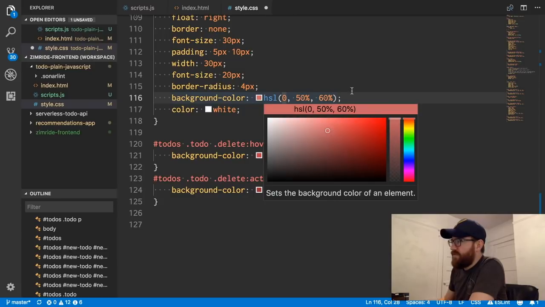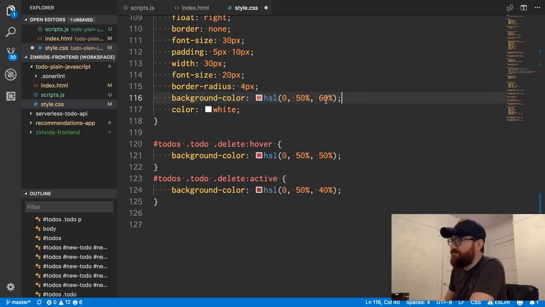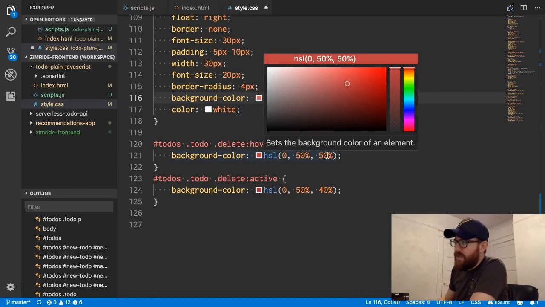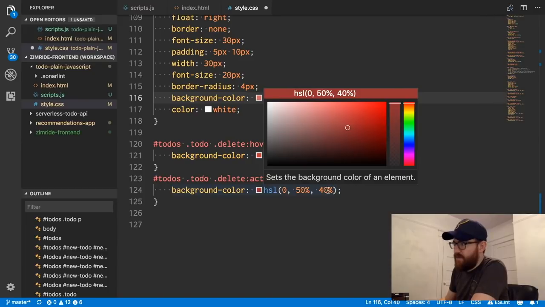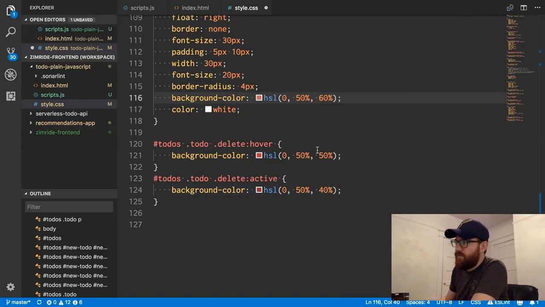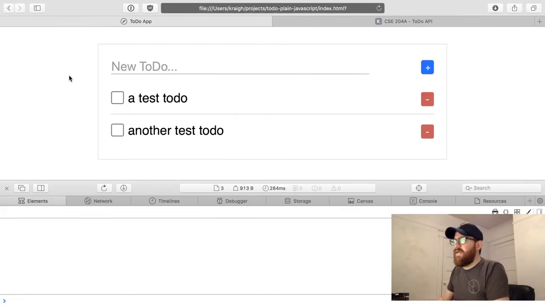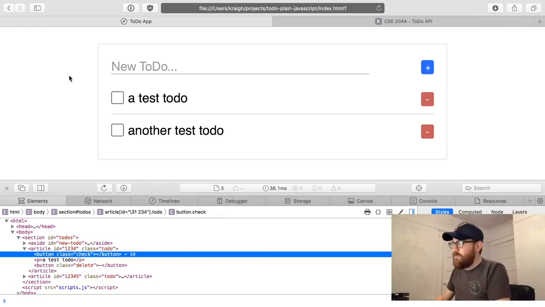But then we can choose a darker by reducing the lightness. So on hover, it gets darker, and then on active, it gets even darker. So again, if I wanted to make this a slightly different red, I could pretty easily. Okay, so that is our styling. Just a brief overview.